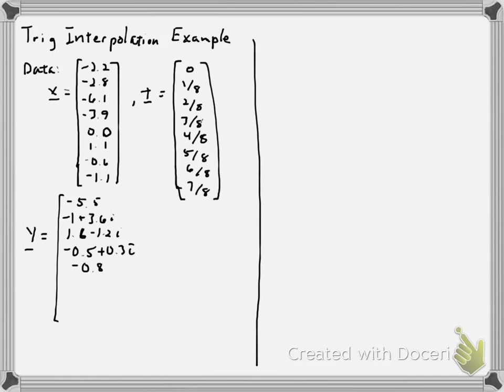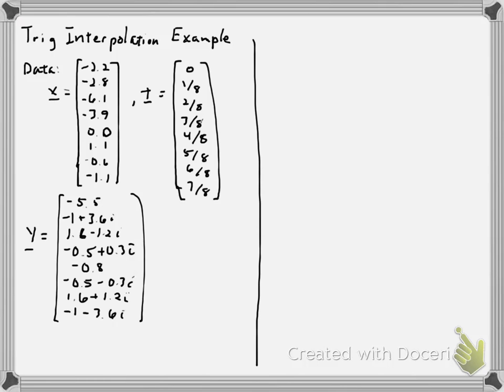is always real. And now if we use lemma 4, starting with the entry before the n over 2 entry, that would be the minus 0.5 plus 0.3i, this entry here is the conjugate of that, so we have minus 0.5 minus 0.3i. And then if we go one above that, we take the conjugate, we have 1.6 plus 1.2i, and this is actually the result of the discrete Fourier transform of x. And then the one above that, if we conjugate, we have minus 1 minus 3.6i.